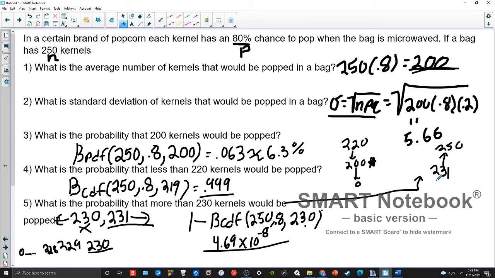Here is my most likely outcome, 220. I'm skipping my entire most likely outcome and starting way above it and then going up even more. So it makes sense that this is a very small probability because, once again, I want to beat my average and then beat it some more. Here, in the other one, I want to go above my average but then go down, hit my average, my most likely outcome, and then go down even further just to add to my probabilities. So that's why there's a large discrepancy between these two values here. But again, less than is CDF, more than is 1 minus.